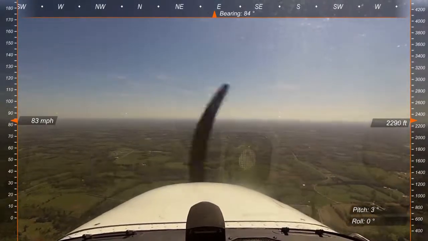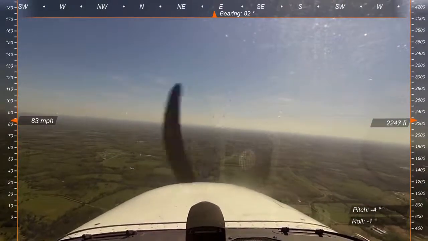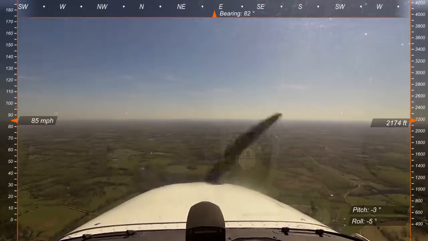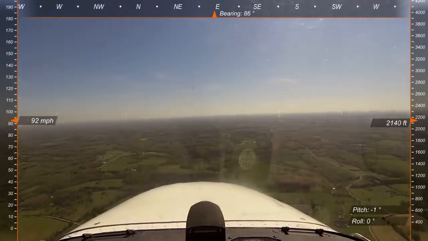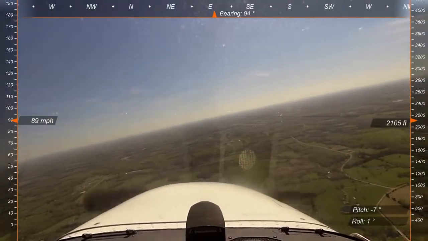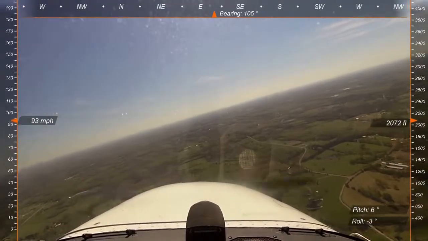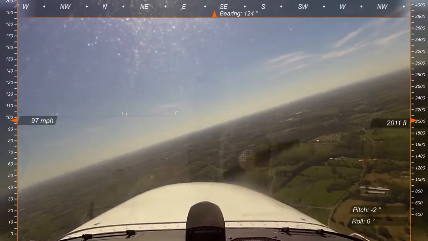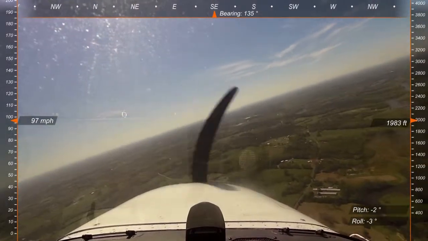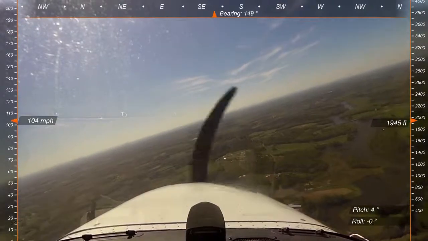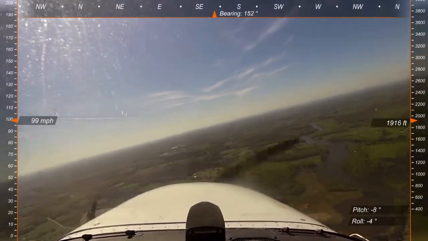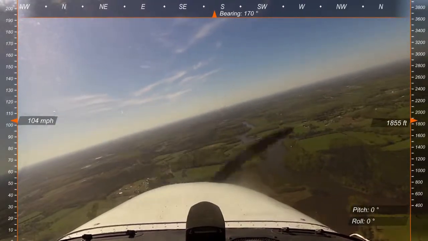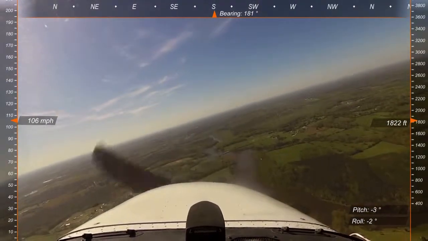Get a good view of the field over here. Better turn back around. I don't want to add flaps, but something's telling me I should, because I want to get down a little quicker than what I'm getting down. Stay at glide speed no matter what.